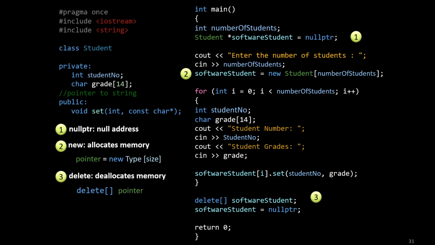Once we get outside of the scope of the for loop, you see that we're now calling the delete keyword on the pointer. Once we use the delete keyword, we are setting the actual pointer, software student, back to a null pointer. And finally, do not omit the square brackets after the delete. It goes hand in hand with the char grade array.